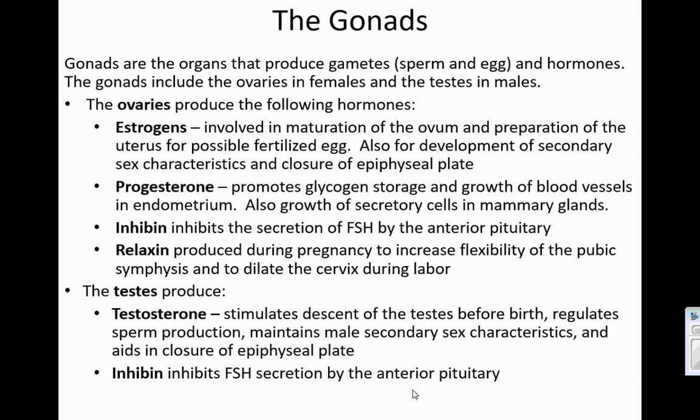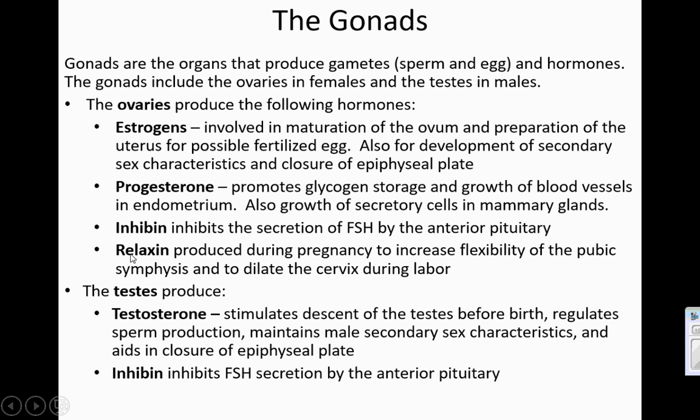Inhibin does exactly what it sounds like. It inhibits FSH. Remember, FSH, follicle-stimulating hormone, we talked about on Wednesday, is the hormone released by the anterior pituitary that targets the ovaries. It also targets the testes in men, and so men produce inhibin in their testes that does the same thing.